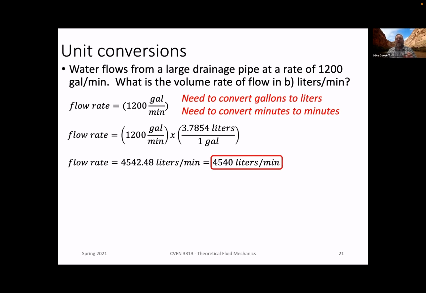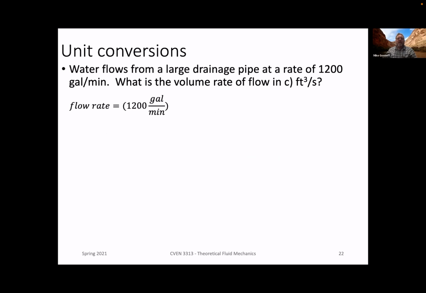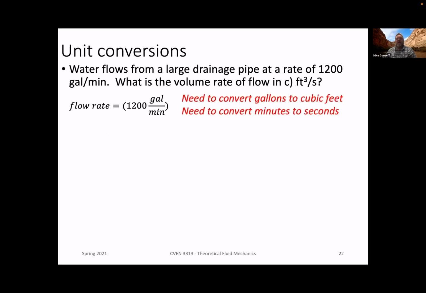All right, the part C of this, recall there was one more conversion we wanted to make, and that was to cubic feet per second. So now we've got our flow rate of 1,200 gallons per minute. How do we convert to cubic feet per second? Well, we can convert the gallons to cubic feet and the minutes to seconds. We could also just go back to that flow rate chart and probably find the one we need. I did this the hard way.